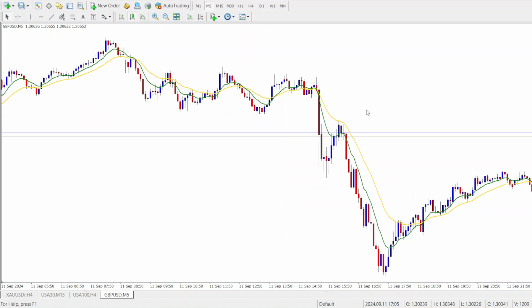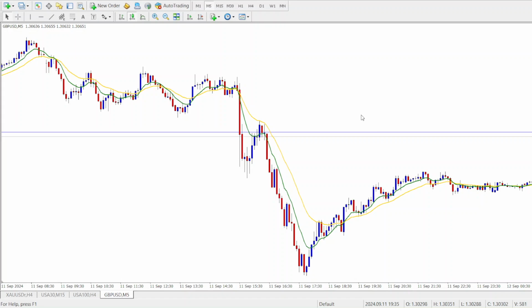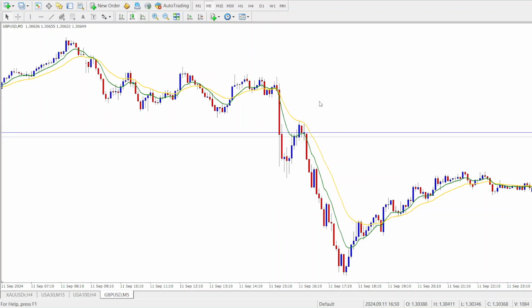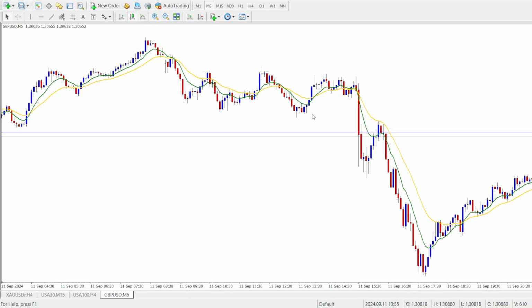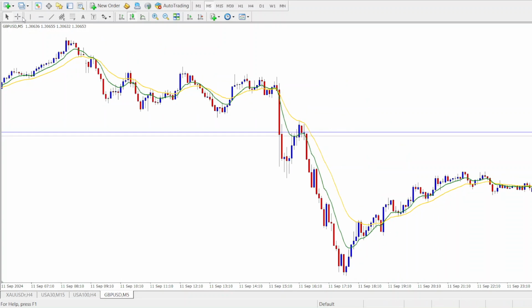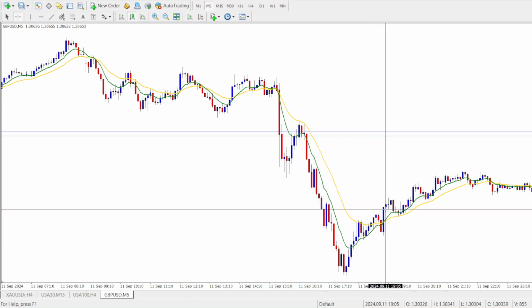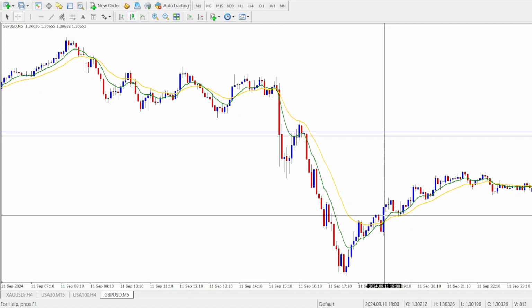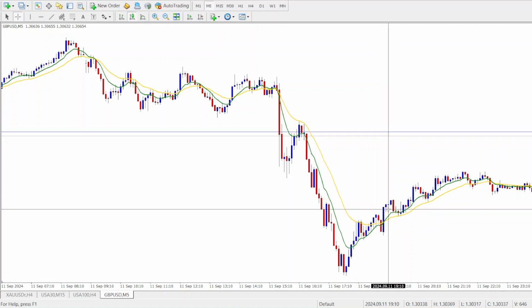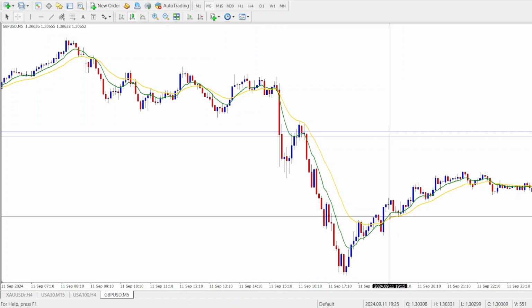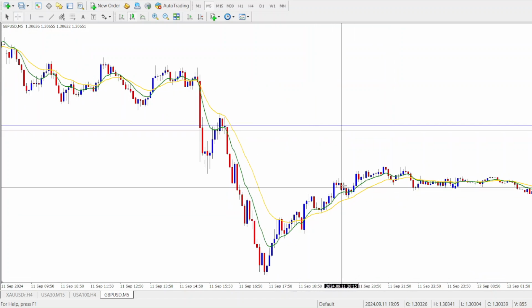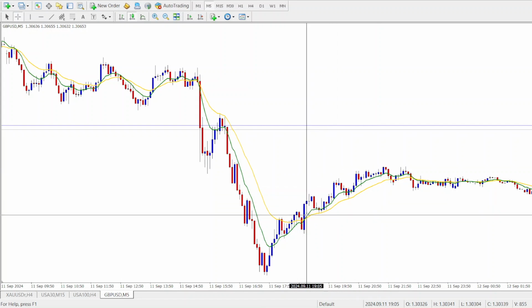Okay, now how does the strategy work? One is the crossover strategy. Now, this crossover strategy works when the EMA, the 9 EMA to be precise, crosses above the 21 EMA. That gives a buy signal. For example, we can see here the 9 EMA crossed over the 21 EMA. It indicates a buy signal, it's a bullish signal, indicating potential upward momentum. And we can see that the price went up for a bit. If we had entered a buy right after the crossover, we would have caught about 20 pips.